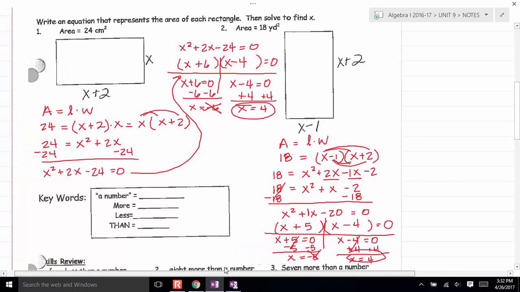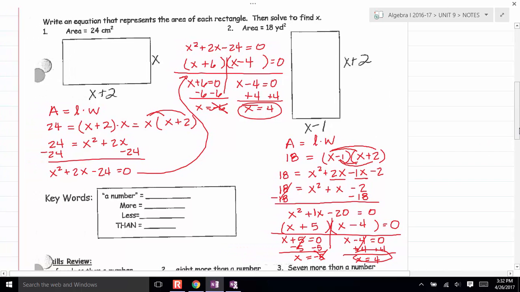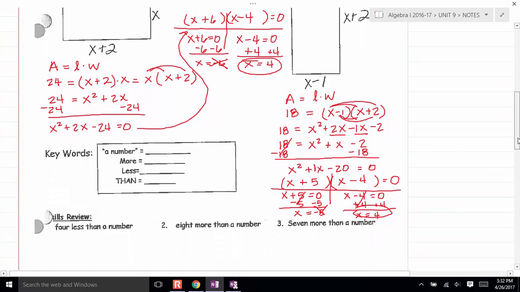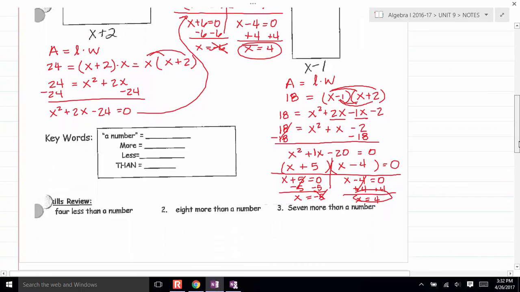A couple of other reminders, since some of the word problems today are going to involve the phrases more than or less than. Anytime that you see the phrase a number in a problem, they're referring to the variable x. When they use the word more, we're talking about obviously addition. When we're talking about less, that would be subtraction. And then anytime the more or the less is followed up with the word then, that's the signal that they want us to reverse the order that we write the variable and the numbers in.